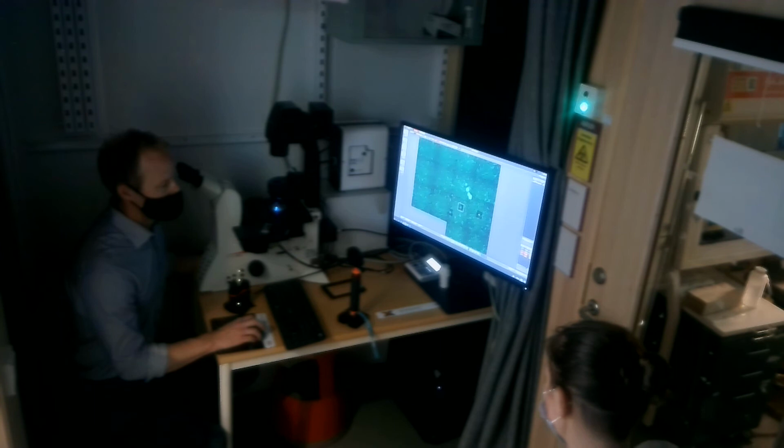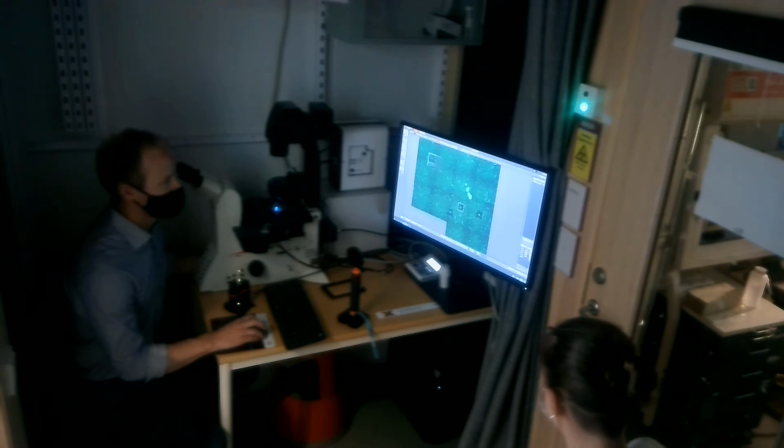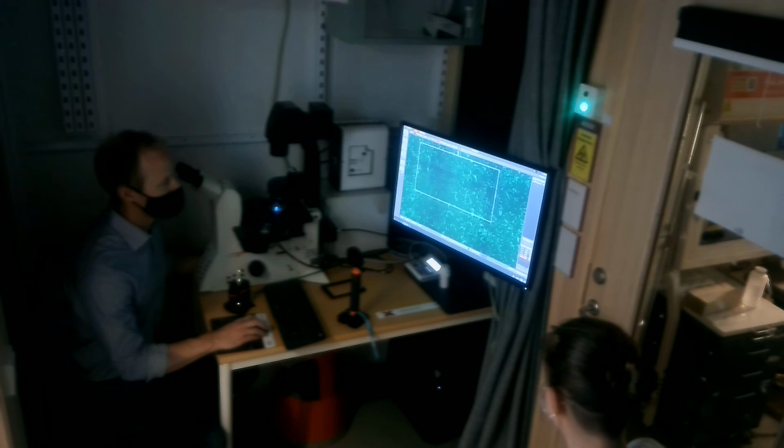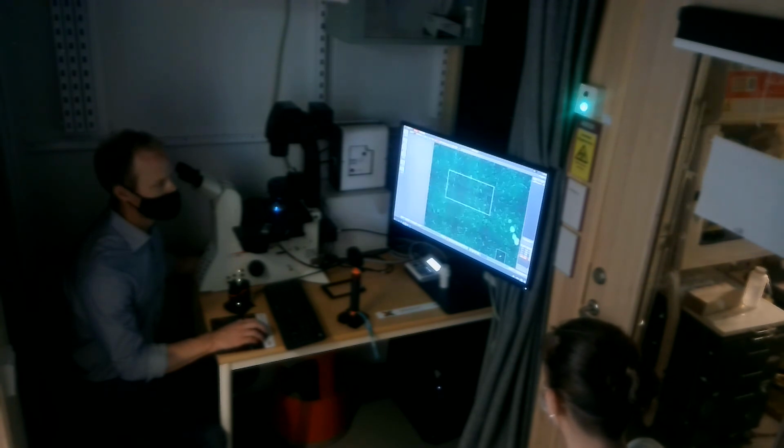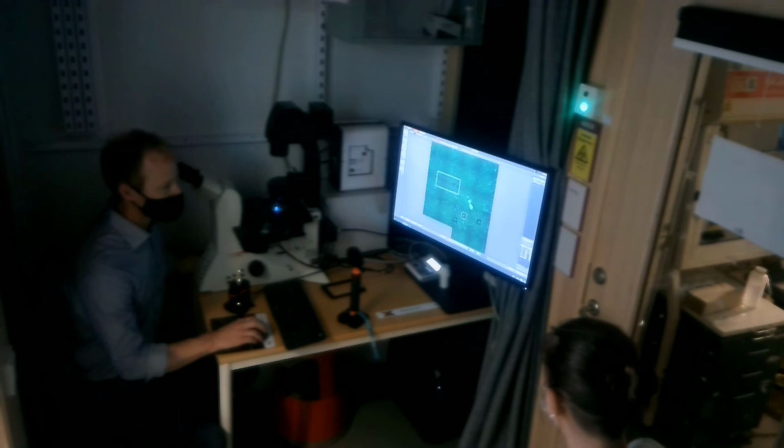This will also go if, instead of doing single image, I draw a rectangle here, I will have my rectangle. It says 18 tiles. If we zoom in here, we can see how the tiles look. You can also see the overlap here. Okay? And I can continue to draw more regions of interest. Yeah?